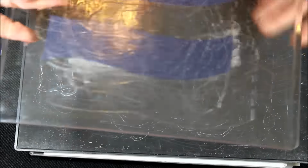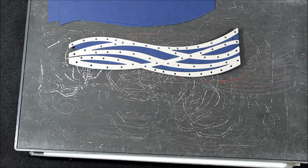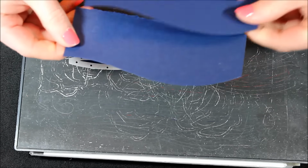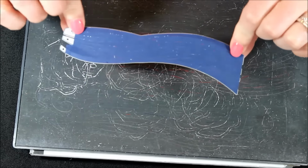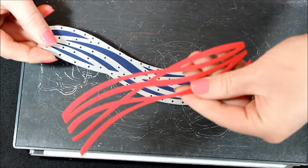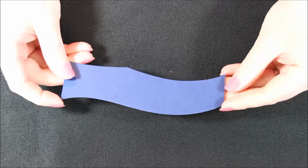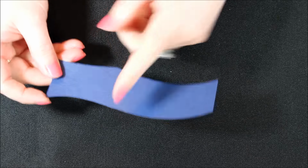Okay, so here we have that. Oh, look, it already kind of popped out. And of course, if you're making multiples, then you always can then use the next piece and just do another one down farther. So you have these two pieces, and then of course you can pop that out of there, and then you could do little blue swirls too for another project. So definitely don't get rid of that. You'll want to use that for another project since you'll be making that just to get this one. So then I have my flat edge here, and I'm just gonna trim on this edge.